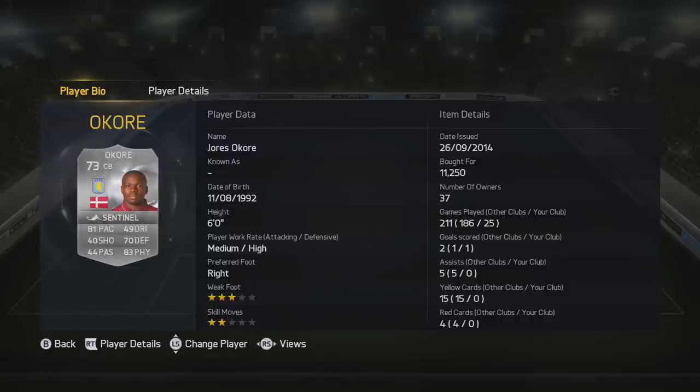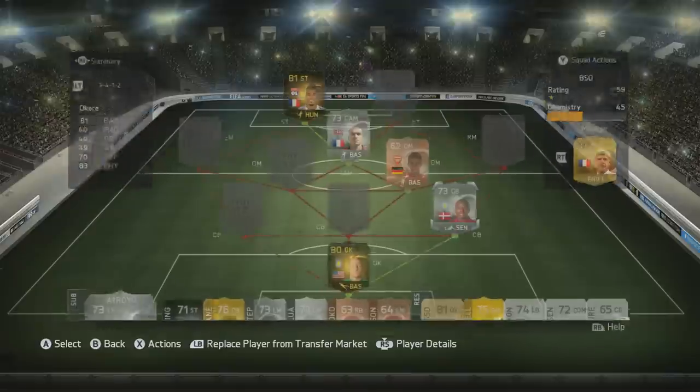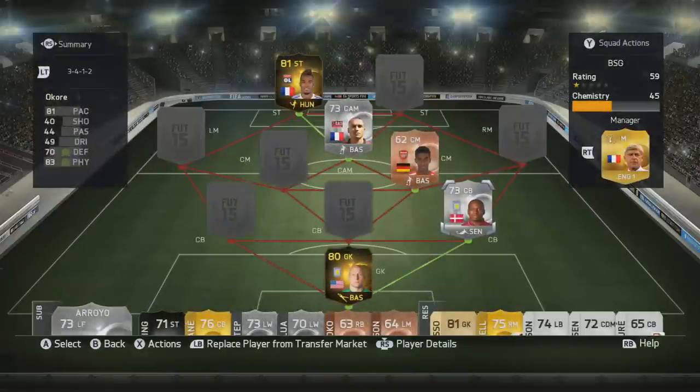He acts as kind of like a right back slash center back, so he does get out a bit and makes those tackles in the midfield, which is actually pretty cool for him, and honestly, like I said, one of my favorite center backs in this game.